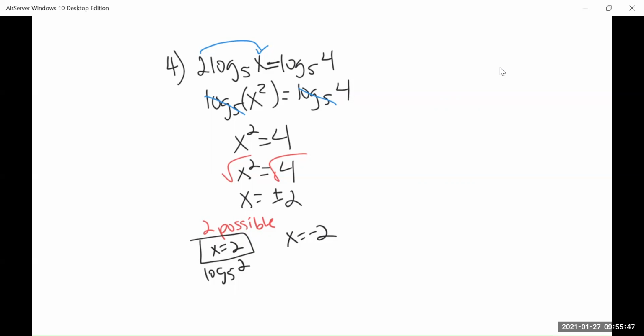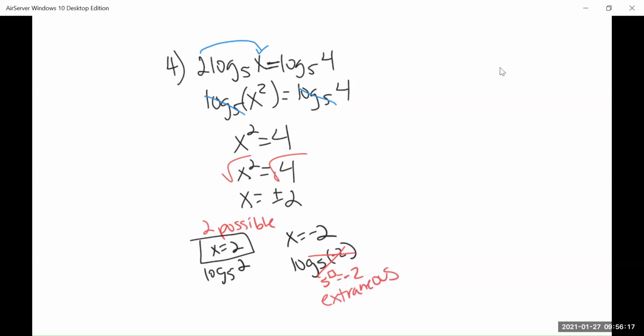So let's look at what happens when I plug in this negative. If I plug in log base 5 of negative 2, well, that can't happen. I cannot take the log of a negative. This would be saying that 5 raised to something gets me negative 2. Well, 5 raised to nothing will get me a negative number, because even a negative exponent is just a fraction. You get a smaller positive number. So this is what we call an extraneous solution.